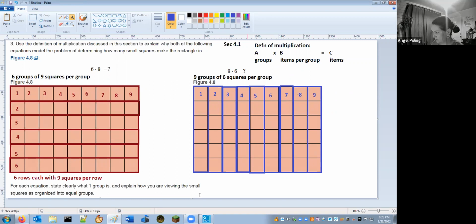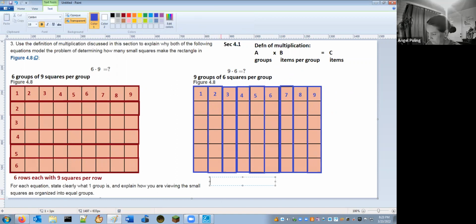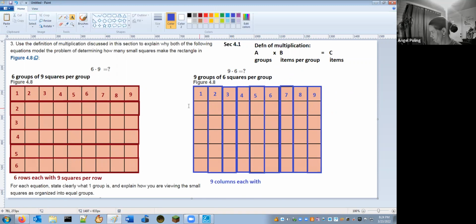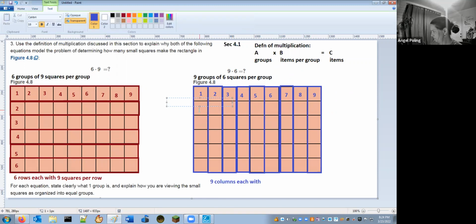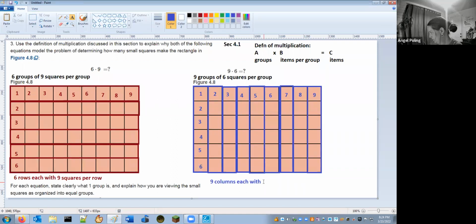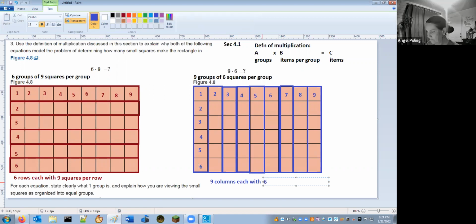Nine columns, each with 6 squares in each column.